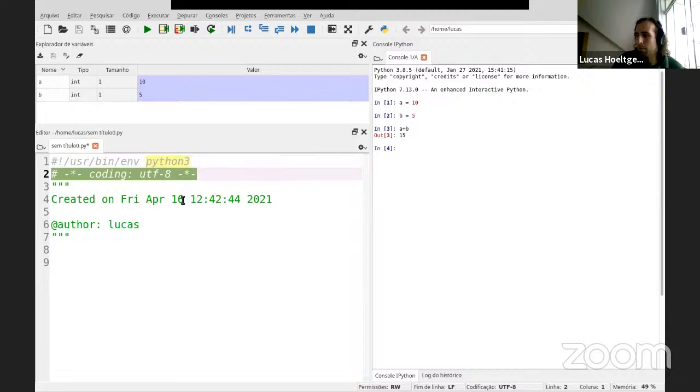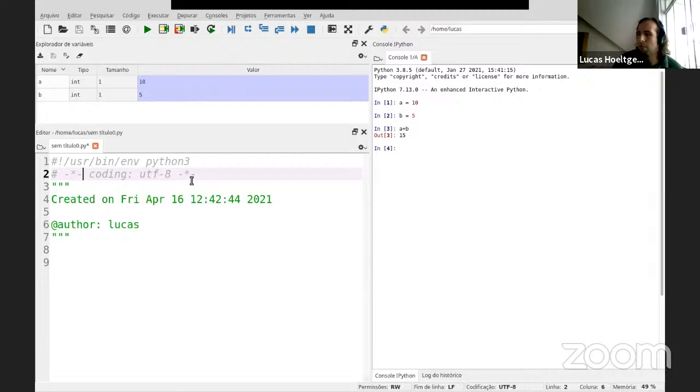The second line is for encoding. The default option is UTF-8, but you can change it here for your language and use ISO or another kind of encoding, following this syntax: hashtag, space not necessary, hyphen, star, coding, star, hyphen again.